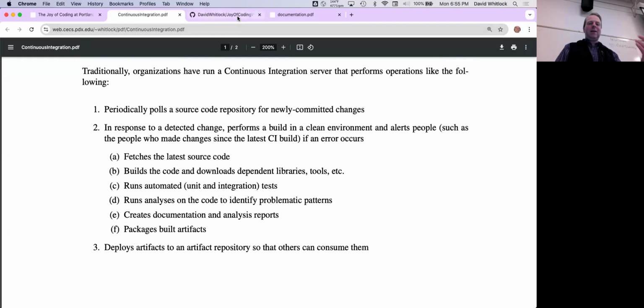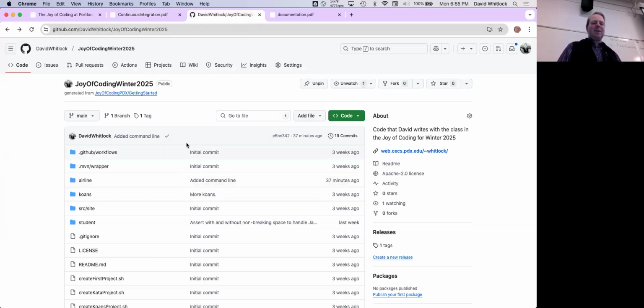And actually, this is a question I should have asked. Have some of you noticed that when you check in code that breaks your build, you get an email about it? Well, this is why, right? And this is just one of those software professionalism things where it's like, yeah, you want to know, don't you? So I hope you do, right?